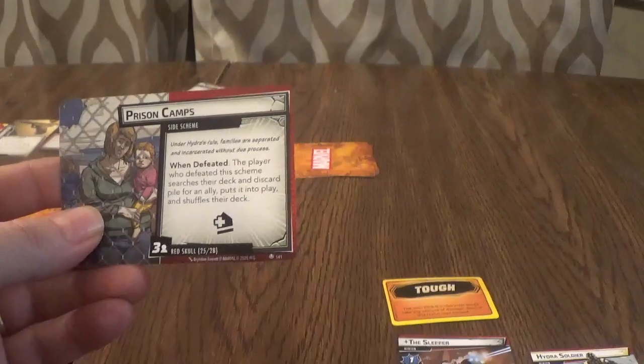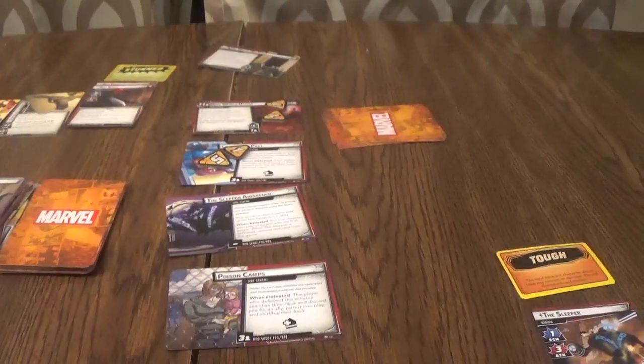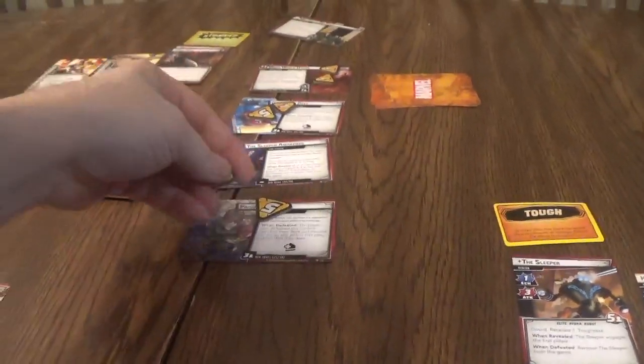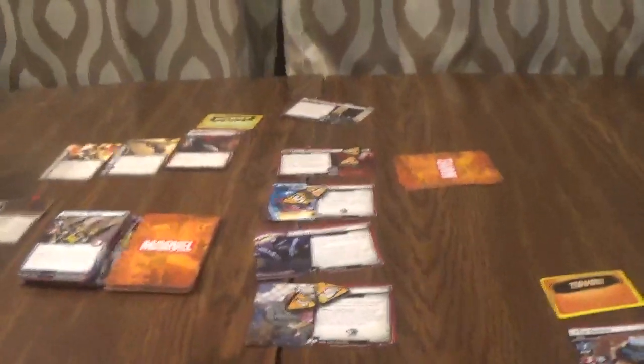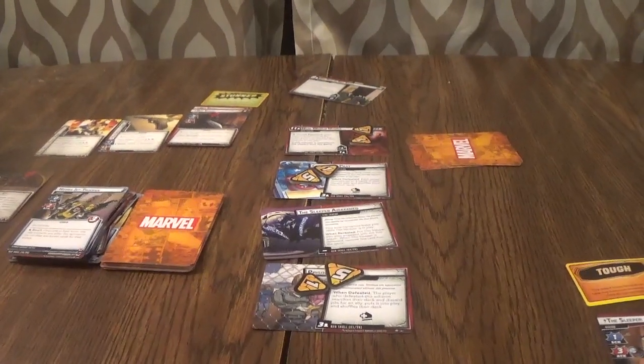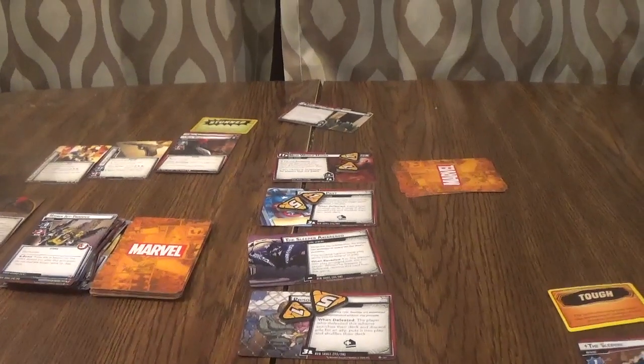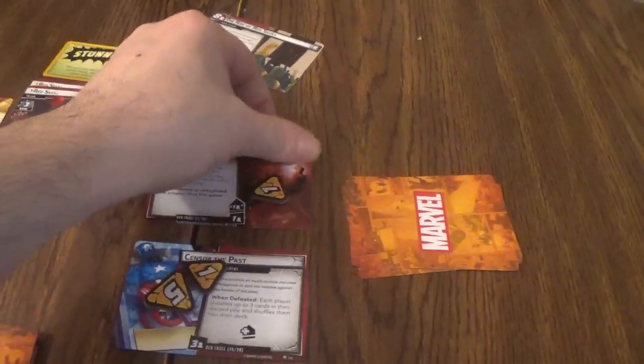Okay, so I had to reshuffle the side scheme deck, and I got Prison Camps again. So that's going to have 6 threat on it. Now, Red Skull, he's going to scheme. He'll have 4 scheme. So this is 6 there.